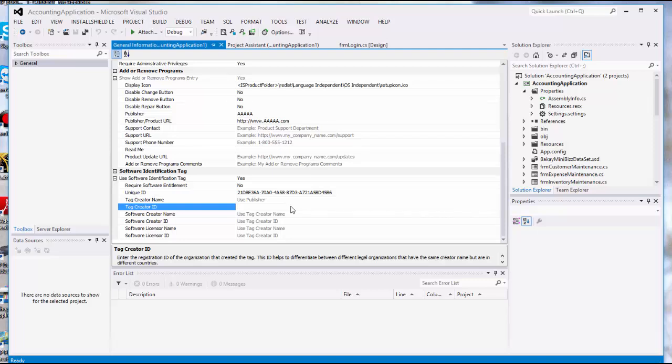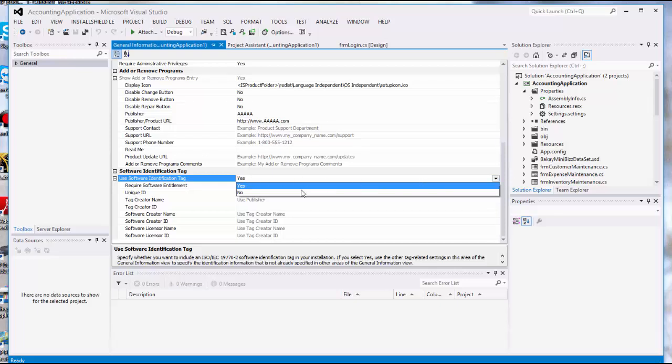So people who are in those countries, in those continents, they build applications. So these are unique numbers that identify your application. Okay, I don't have any, so I'm going to say no, I don't need that.